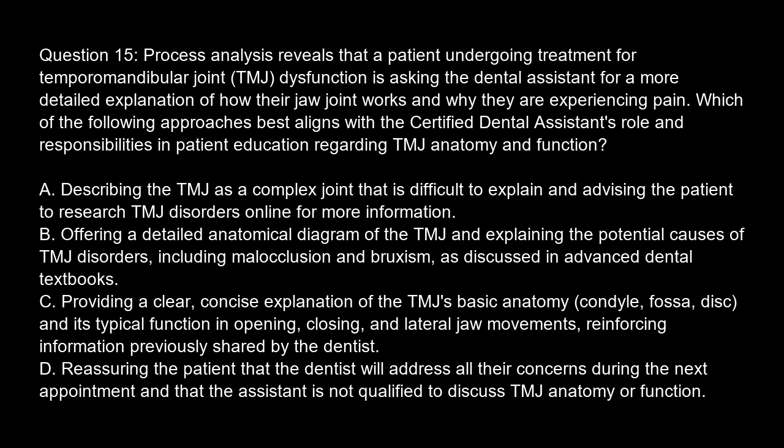Providing a clear, concise explanation of the TMJ's basic anatomy, condyle, fossa, disc, and its typical function in opening, closing, and lateral jaw movements, reinforcing information previously shared by the dentist. Option D. Reassuring the patient that the dentist will address all their concerns during the next appointment, and that the assistant is not qualified to discuss TMJ anatomy or function.